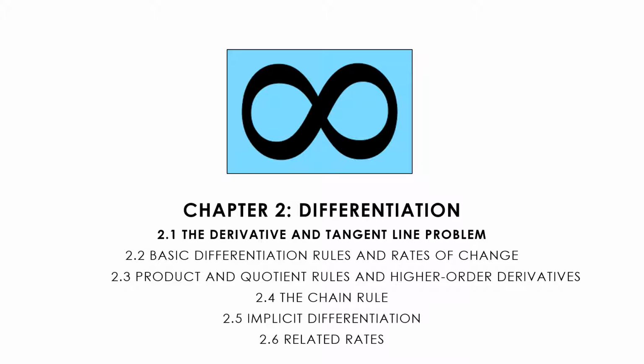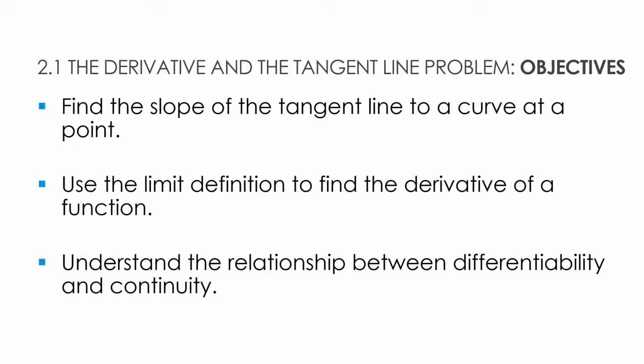Our last chapter was really focused around limits, and in this chapter we're going to start looking at differentiation, which will basically further our study of limits. So we'll begin by looking at the derivative and tangent line problem. Just as in our last chapter, I will break this into smaller videos, essentially one for each objective.